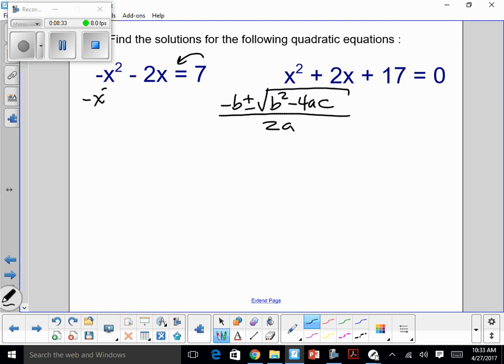Hopefully they have them all already set up for you, so that you don't have to do this extra part. When the 7 moves over, it has to be a negative 7. Essentially, we subtract the 7 from both sides. Some students will use 7 as the letter C without the negative sign, and it'll mess up the whole thing. Nonetheless, we're going to list our A, B, C. We're only doing 2 of these. We're going to do this first one together with all the negative signs in it. The second with the 7, the second one with the 17, you can do on your own. After that, I'll ask, are there any questions? And that's the first half of the mini assessment.